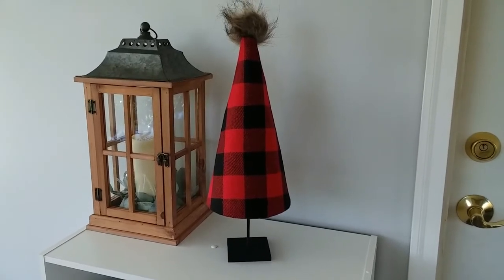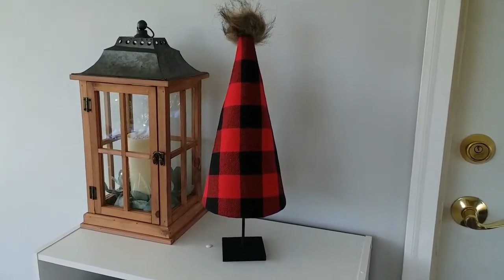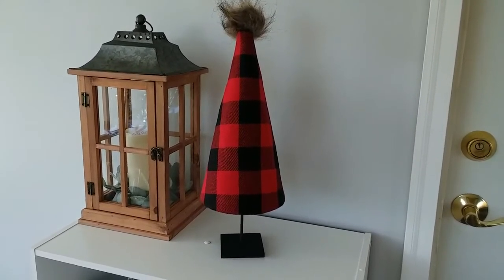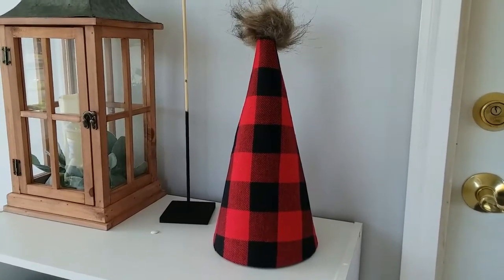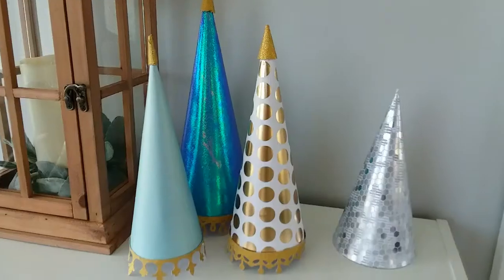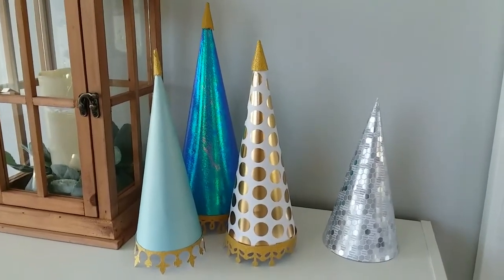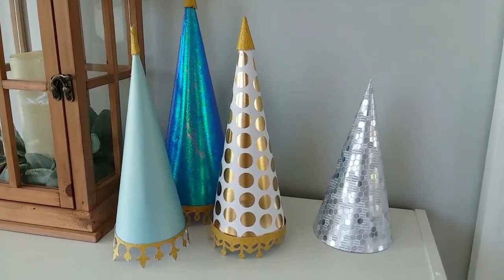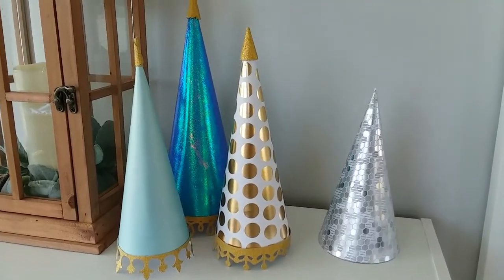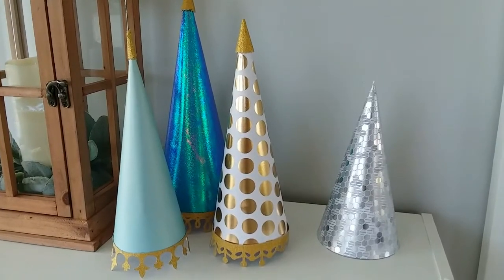I think my pom-pom needs a little trim, and you can set it up like this on the stand, or just take it off the stand. And these are my other cones. I made these cones last year, and I just made a little top and the bottom for them. But how easy are these cone trees? Okay, on to the next project.